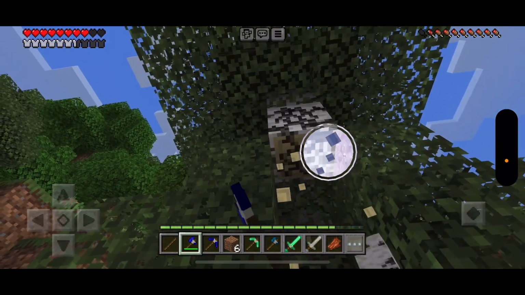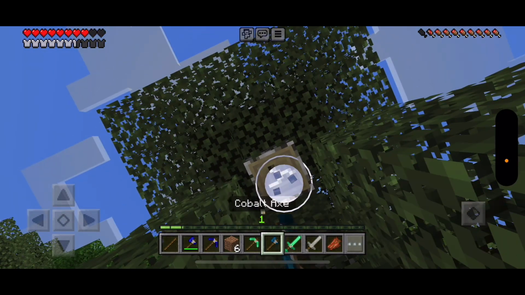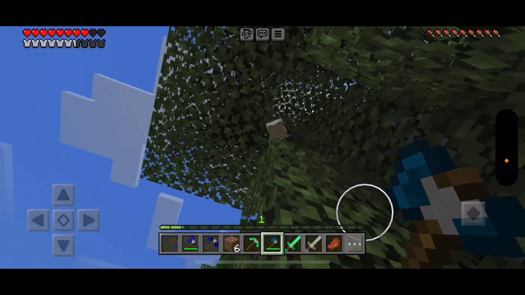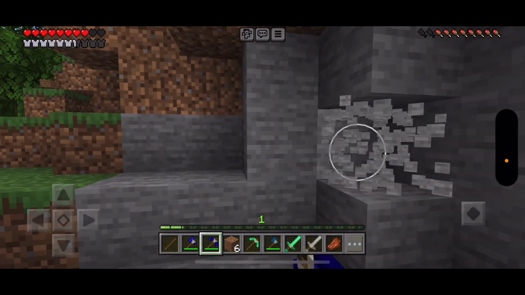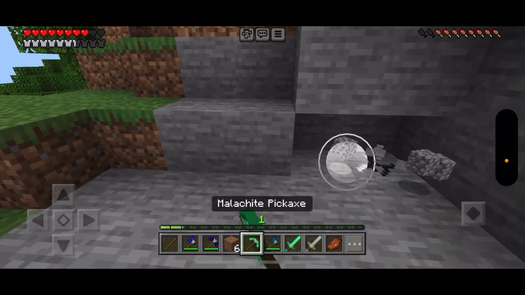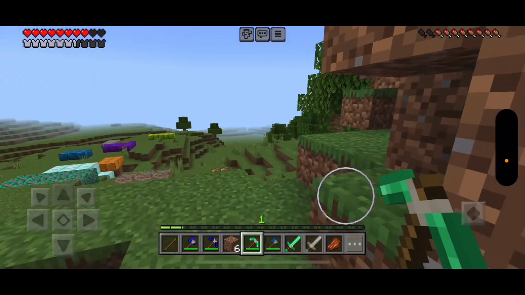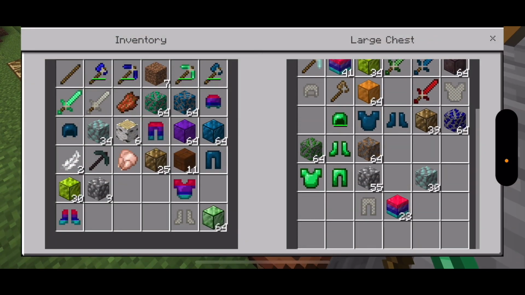The axe, the sapphire axe, looks fine. The cobalt axe also works very well. Okay, now for the pickaxe. Okay, it gets the work done. The matchwick pickaxe. Okay. Oh boy.